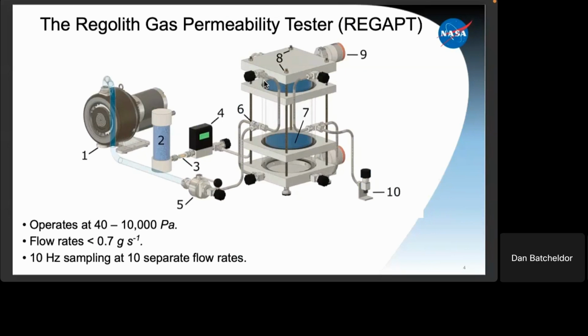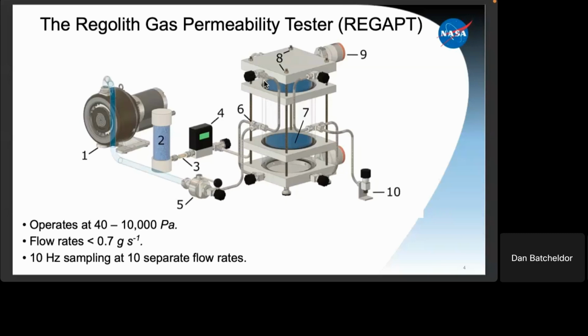One is the test chamber, where the regolith samples are actually supported on a porous plate labeled 7, and then we measure the pressure differential from the upper chamber through the lower chamber, and we can also lower the pressure in this system both in parallel, which means we can pump down the entire system and get it to equal pressures above and below the regolith sample before we increase the flow rate. And it also means we can set the system up to have the flow in series, so that the gas flow is only going through the regolith sample.